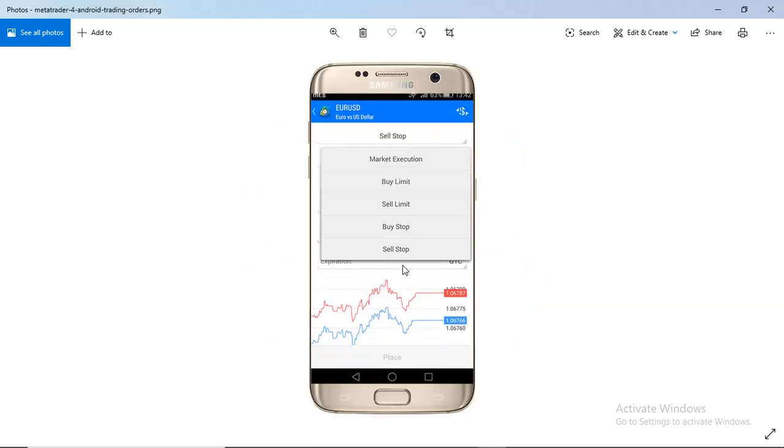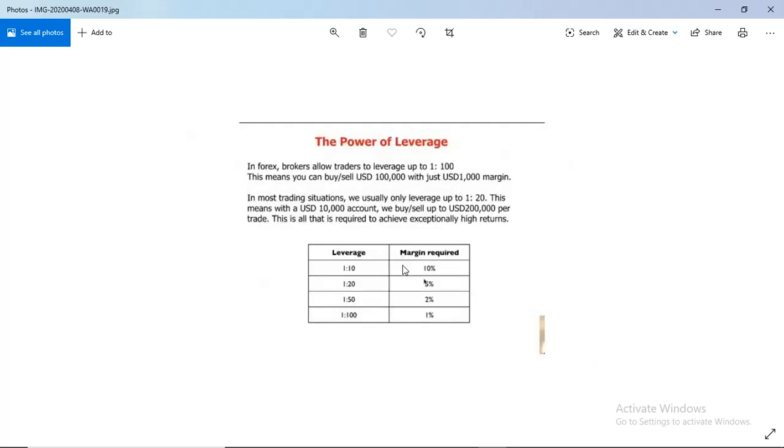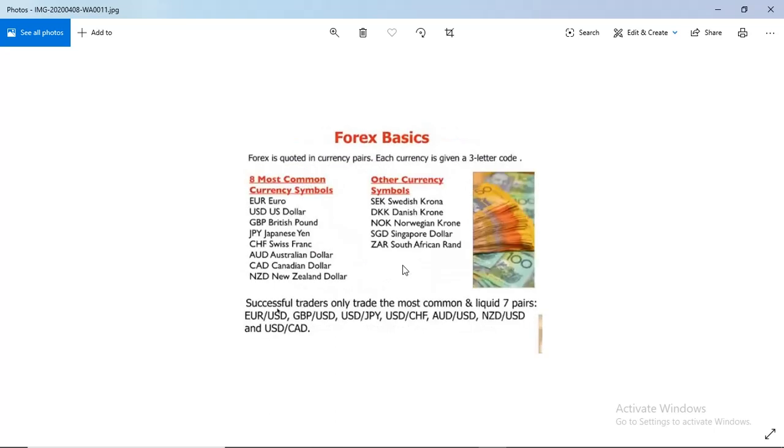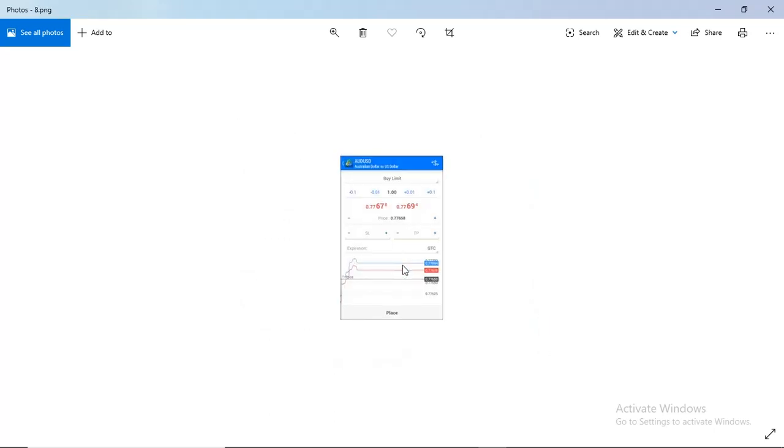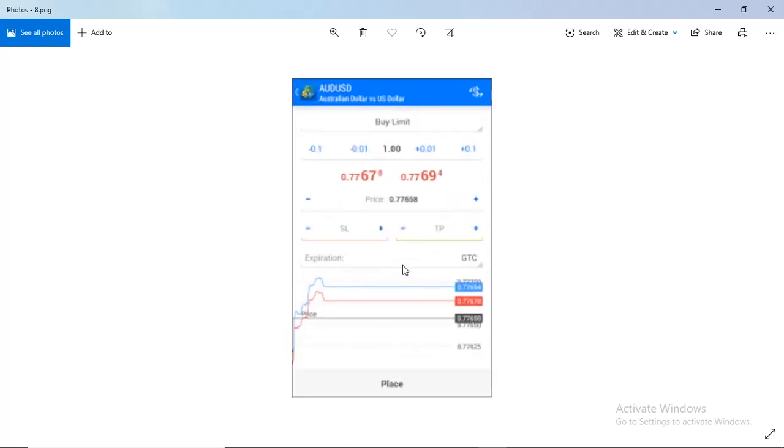So once you click this and it gives you a buy order, then you click and this is what it brings out. Now, if it's a limit, you just click the point of the limit. If it is a stop, buy stop, you click the point of the stop. Whatever it is, you click it and it comes out like this.